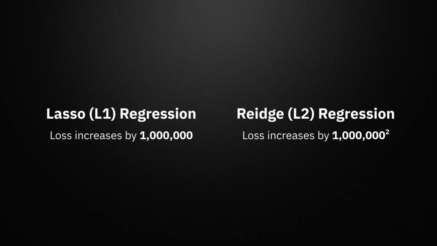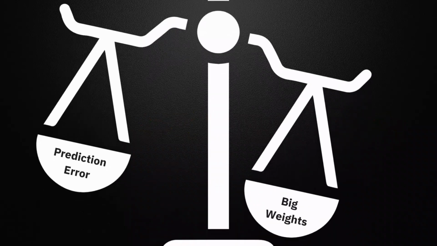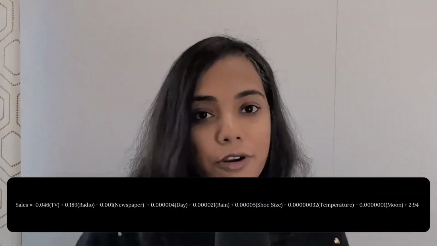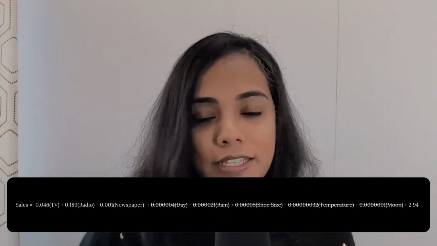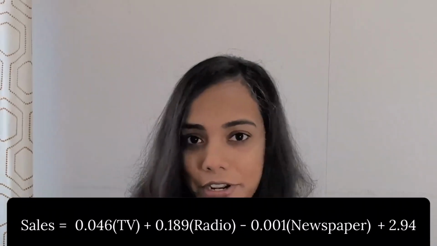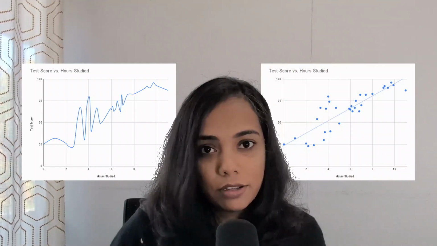And because the model is trying to minimize the total loss, it starts thinking, you know what, that huge weight is not worth the cost. I'd rather have slightly more prediction error and a much smaller weight. This tug of war forces the model to keep the weights reasonable, ignore the junk features, and focus on strong, stable signals, like the TV and the radio ad spend. Regularization turns your model from a desperate memorizer into a calmer, more general learner.